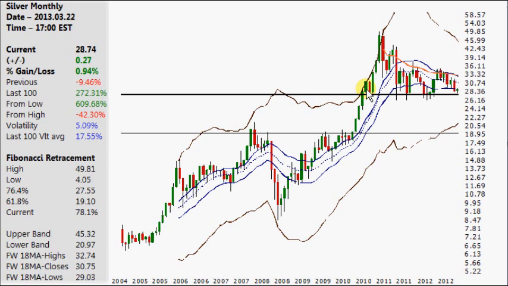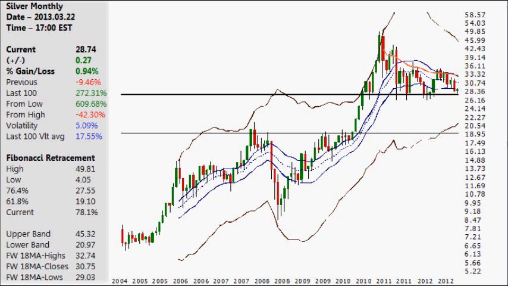As far as the volatility is concerned, which is taking the highest level for the period, subtracting the lowest to get the difference, and then dividing that number by the lowest level, it's 5.09% this month. The average month over the last 100 months is 17.5%, and this is the lowest level going back to 2003, the month ending June of that time frame, and that's of course when everything really started to get going.